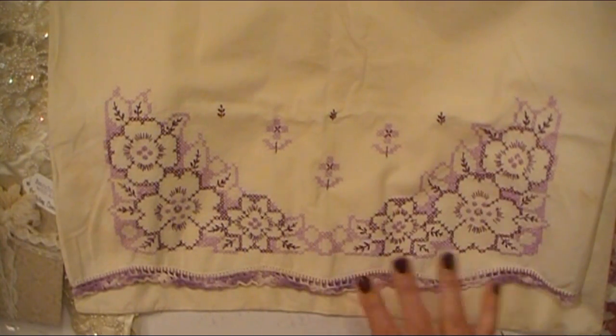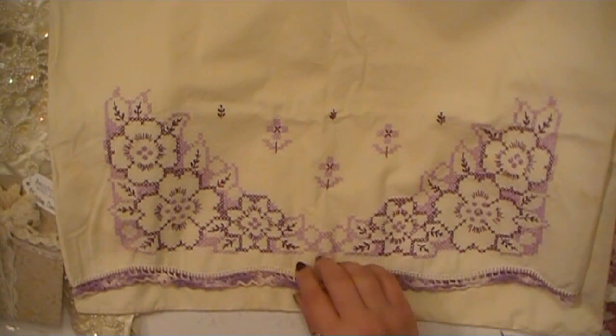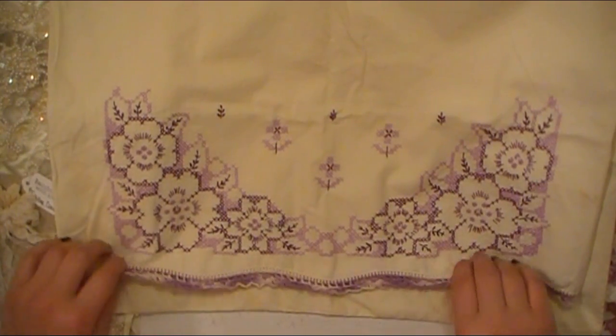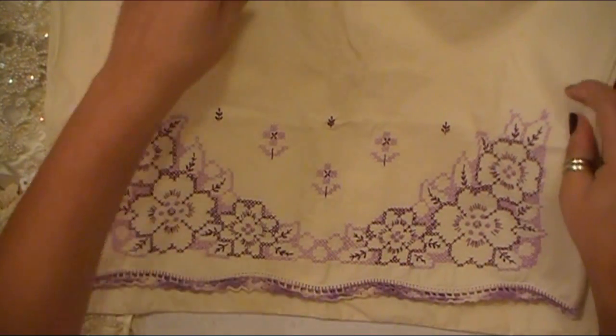I don't know. We'll have to see. These are the ones I'm really mixed on, because I just know how much work went into it, and I don't want to destroy it by cutting it up into too many pieces. Not implying that you ladies who do that are destroying anything. That's not what I meant, because I do that too, cut things apart. But it's hard for me with some of this really neat vintage purple items to do that. So anyway, I'm just talking out loud.